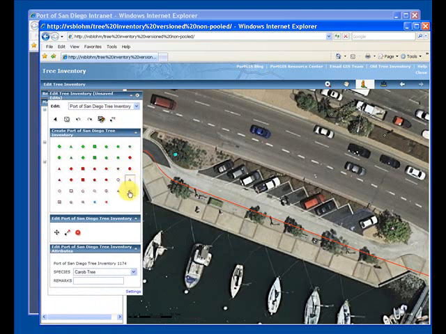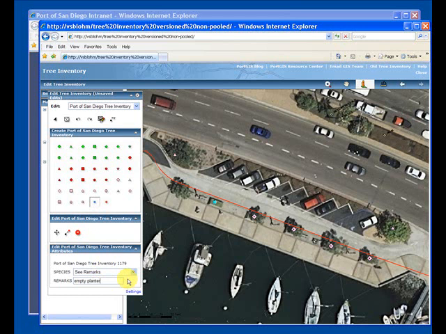Now we want to find the New Zealand Christmas tree, and there he is. So then we're going to put 1, 2, 3, 4 New Zealand Christmas trees. And then this guy, I'm going to scroll over the blue and click on the blue, and this is see remarks, and then in the remarks field, I'm going to write empty planter. You can also leave remarks for the other trees.